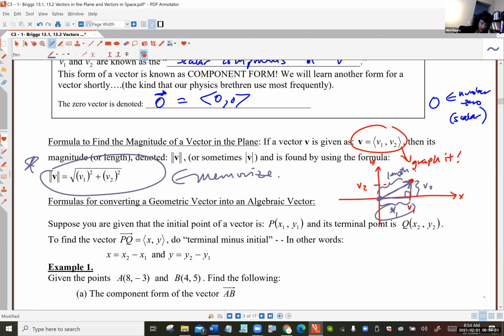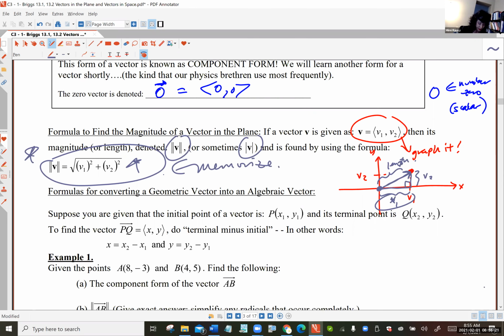Now let's talk about notation. If I ask you to find a magnitude, you'll see these double bars on either side of your vector notation. Although Briggs, our textbook, tends to use single bars instead, which I don't like so much because it almost looks like somebody saying find absolute value. And there's no such thing as absolute value of a vector, okay? You can only take an absolute value of a pure number. So know your magnitude, and it's basically just the Pythagorean theorem in action, okay?